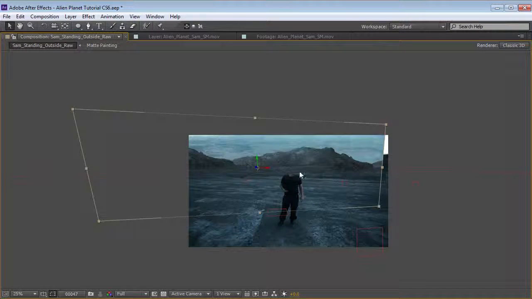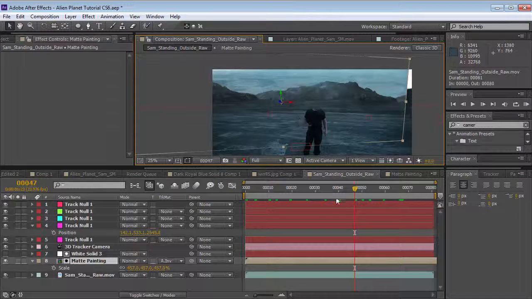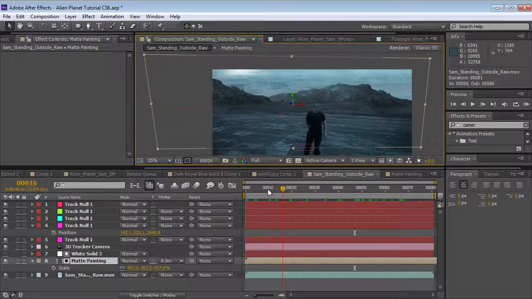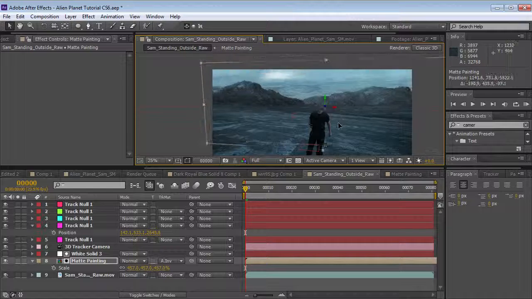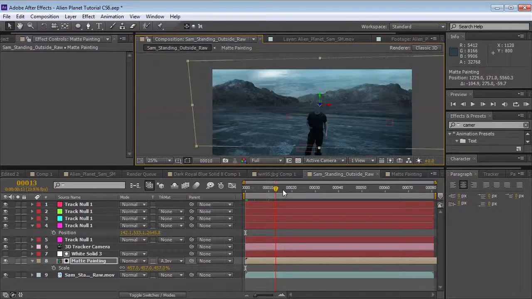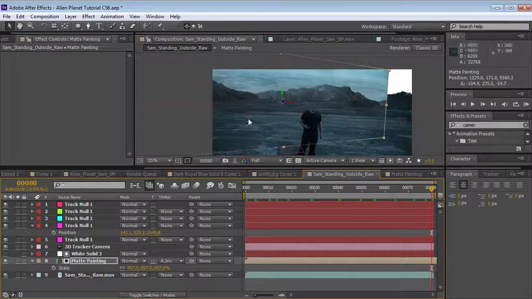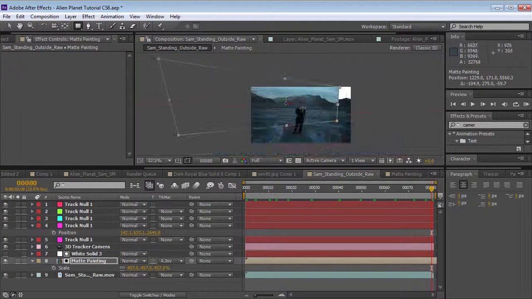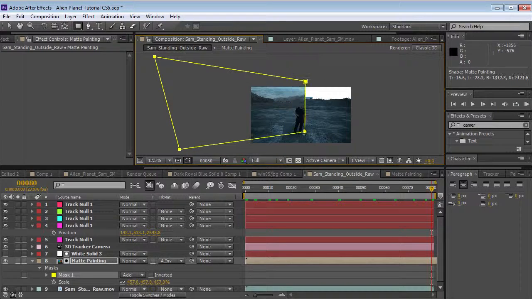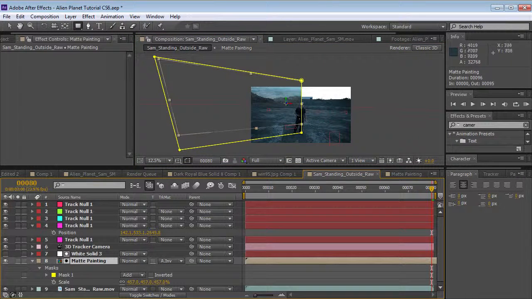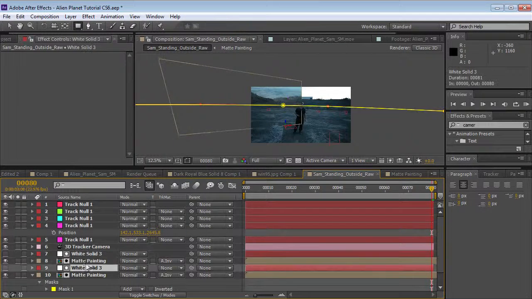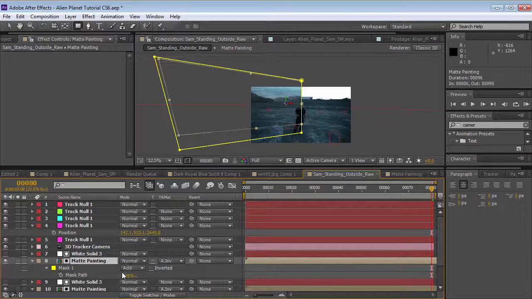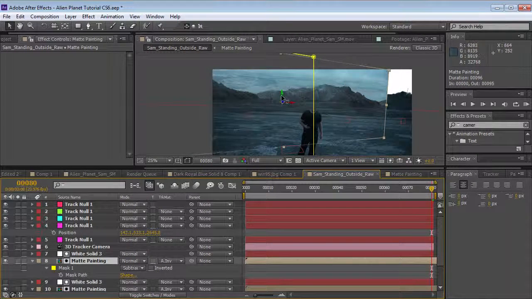But one of the things we're running into is our background plate is sort of running out of space. It's not large enough. So what we can do is we can try to move it over. We can even try to split it up. So here's something that we might try. Let's take the rectangle tool here, and let's cut it in half. So maybe just cut it in half right here. Duplicate it, Control D. Actually, we'll duplicate the mask as well, Control D. And then we'll take that mask layer, hit M, and subtract it. So now we've created the opposite side of this mask. And then we can rotate it here.